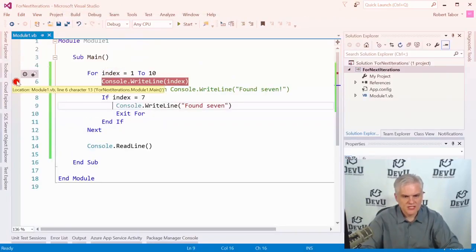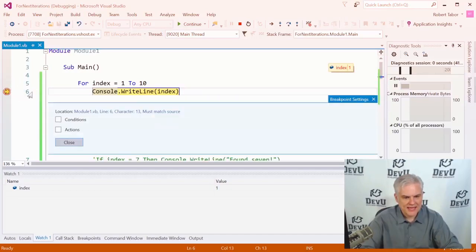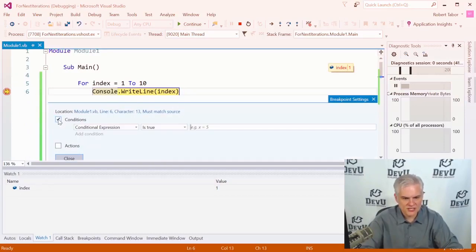All right, so those are just a really quick overview of the features. There is one cool feature that I want to show you that's applicable here since we're working with iteration statements, and that is we can configure our breakpoint by clicking the little gear wheel that appears as we hover our mouse cursor over our breakpoint. I can say that I only want to break on this line under certain conditions.